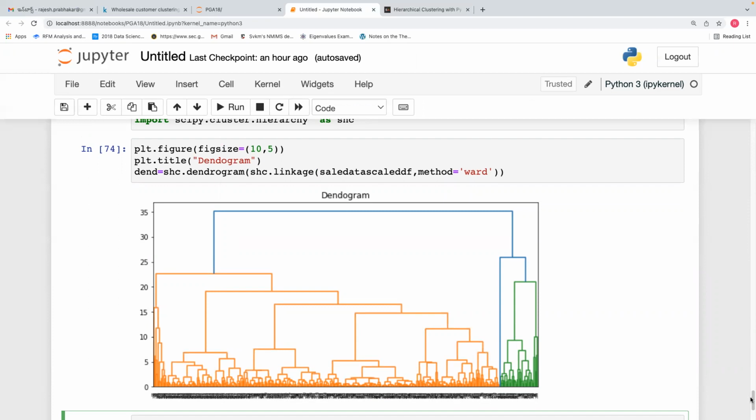Okay, this is the dendrogram we got. Now, if I want to draw a line, I think I can draw that line, not at 35, right? It has to be somewhere around 30.